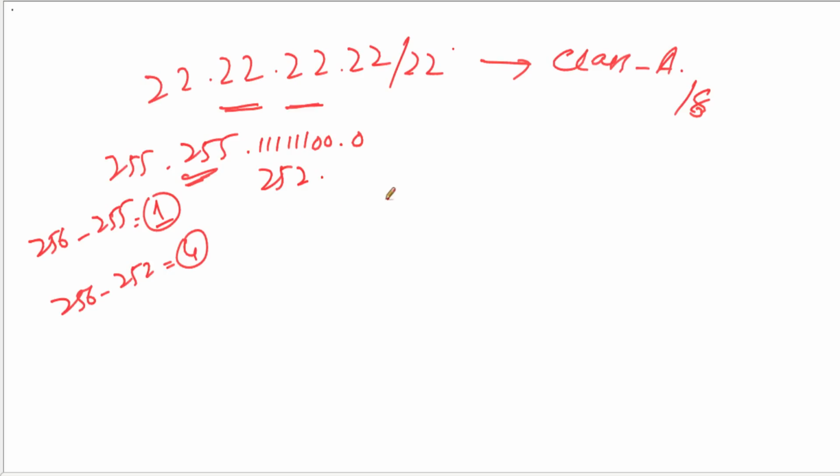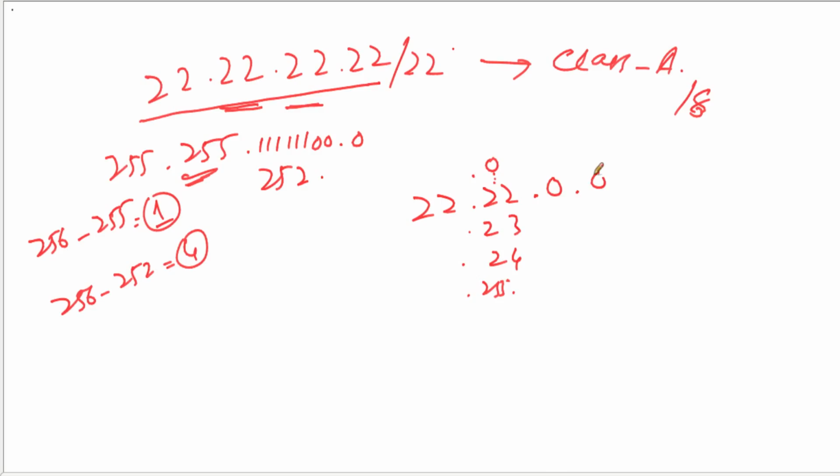So it means that, let's say we write down the first network. We write down 22. Let's say 22, because this will be a unique network. 23 will be a unique network. 24 will be a unique network, because we are seeing that we have all the bits for the subnets. So with every number we'll have a different network. So 22, 23, and it will be starting from 1, then 22 up till 255. And for the third octet we will have 0 for our first one.